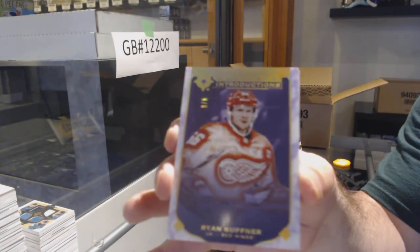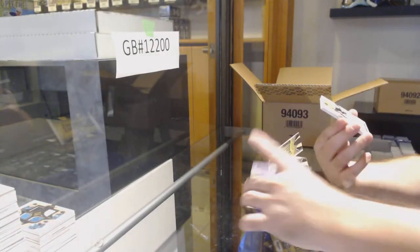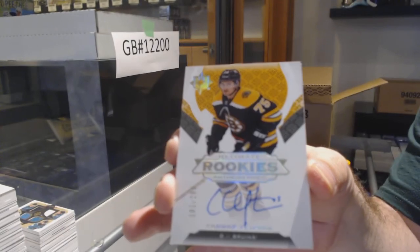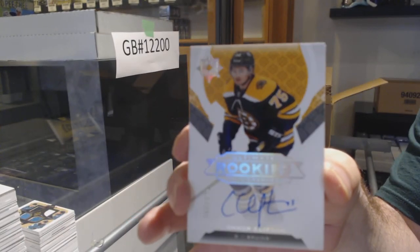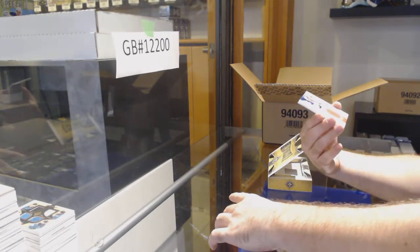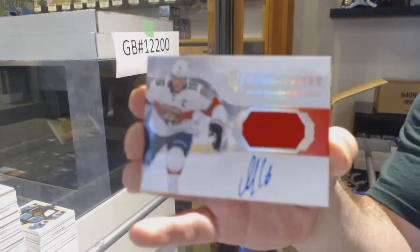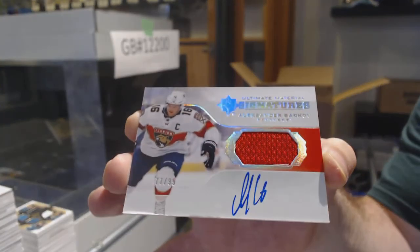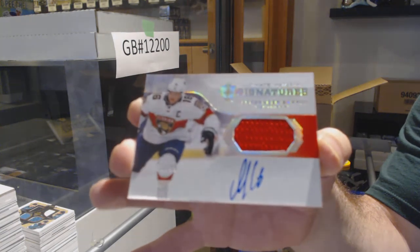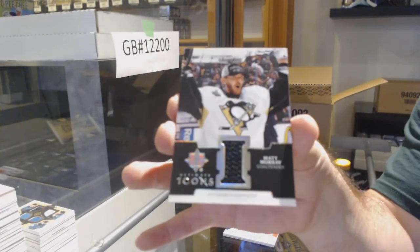To be fair, that's why the Leafs were not very happy that he got suspended — he is a phenomenal playoff-like player. Connor Clifton, the 299 rookie auto, Boston Bruins. We've got for the Panthers, ultimate material signatures of 99 of Barkov — two years in a row. And we've got an icon for the Penguins, Matt Murray.